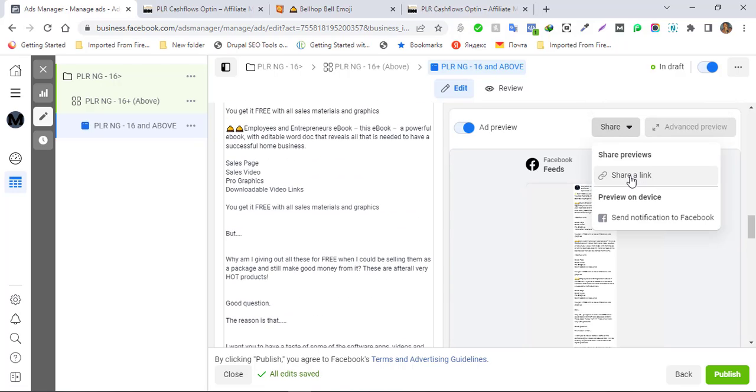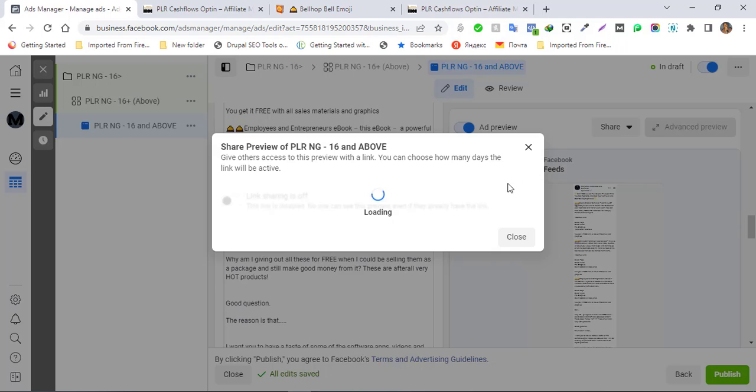You can share the link. You can take this link and give it to others. Give others access to preview this with a link.